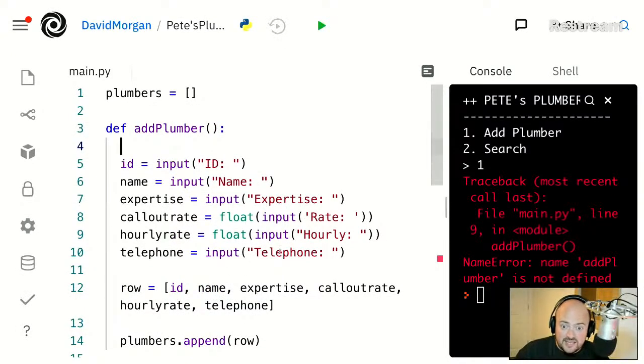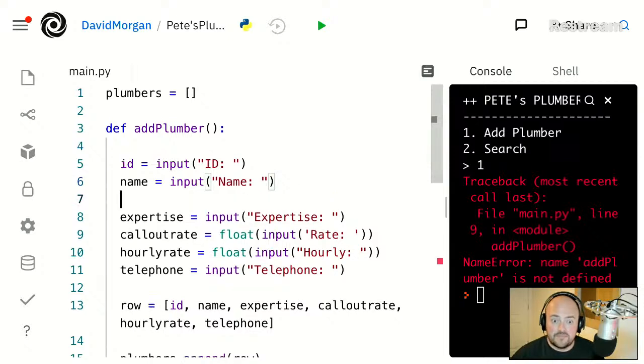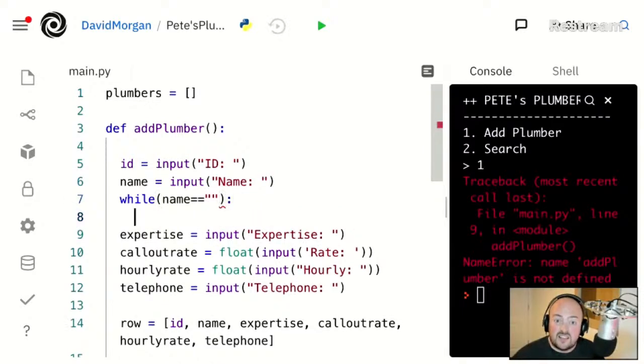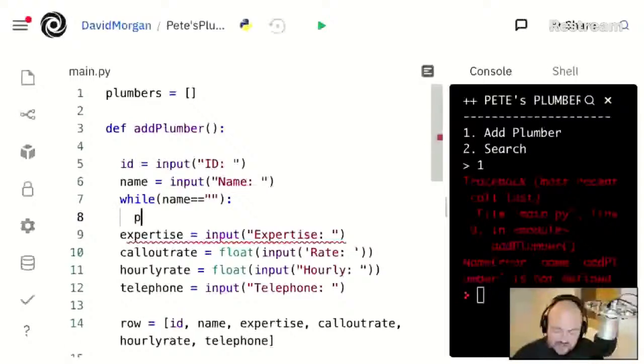Let's put some validation in. Name. Let's put a check in there. So all the validations are broadly the same. It's a while loop with an error message in it, and the line above the while loop repeats again. So in this case, whilst the name is equal to two sets of speech marks, that's basically they just pressed enter. Well, in that case, I'm going to print out an error message.